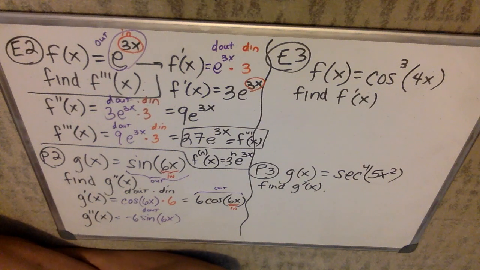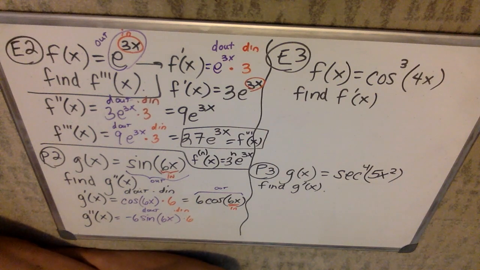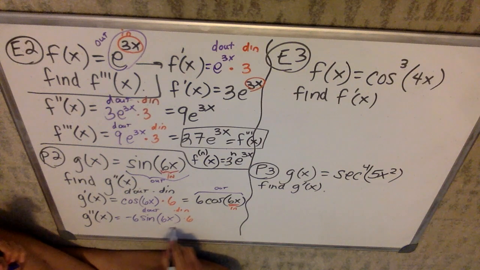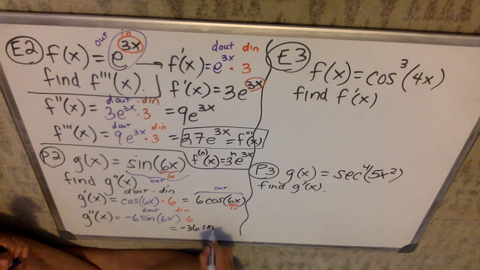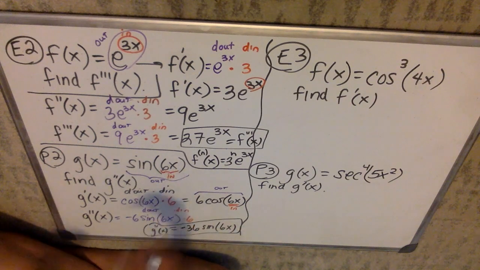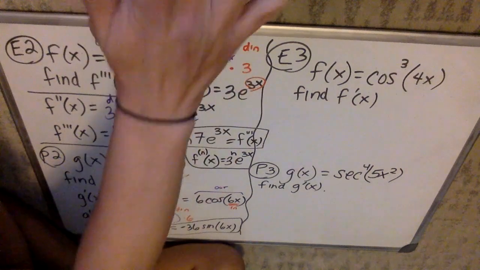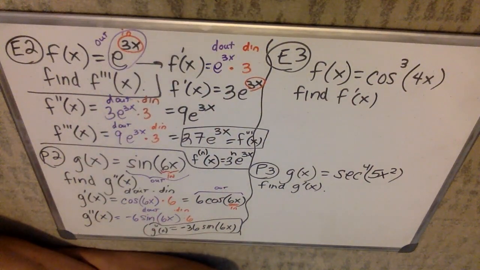And then I'm going to multiply it by the derivative of the inside, because again, if there's a function in your function, the derivative of the inside is a 6, so I'm going to end up getting that my final answer for g double prime, because that's how far I was asked to go here, was a negative 36 sine of 6x. Now here, I wouldn't easily be able to find the nth derivative, because we're going to have that cycle of sine derives to cosine to negative sine, etc. But I can easily figure out what coefficient goes in the front. I can easily figure out that it's essentially going to be a power of 6. So yeah, that's kind of the idea.